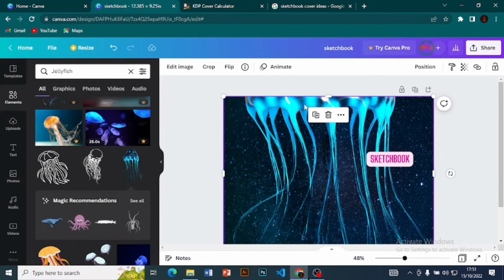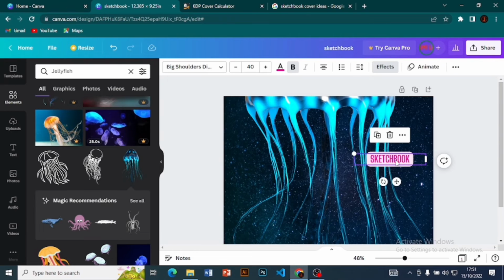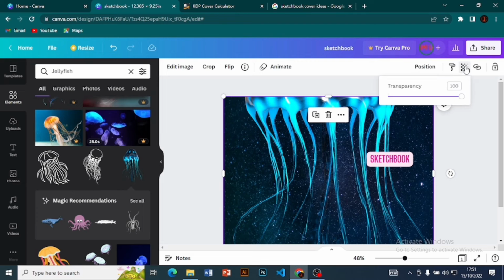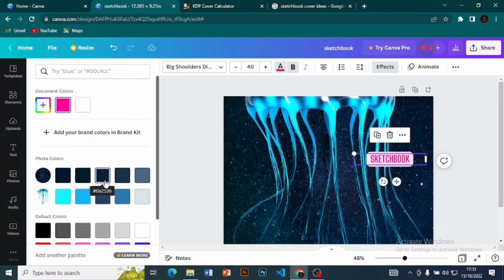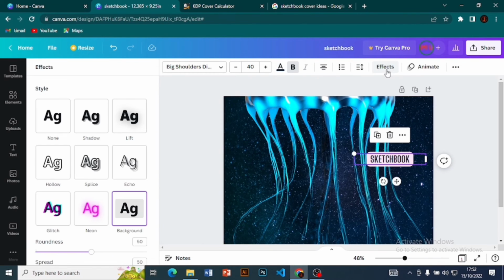And now, okay, I think I'll go with the jellyfish covering the entire cover of the sketchbook. I think this is alright for me. You can play with your settings and just set it to whatever design you want. You can just be free. There are a lot of templates to use as inspiration for the design. And you can set the color for your text, the background of your text. You can set the background color, the shadow, as seen in the previous.